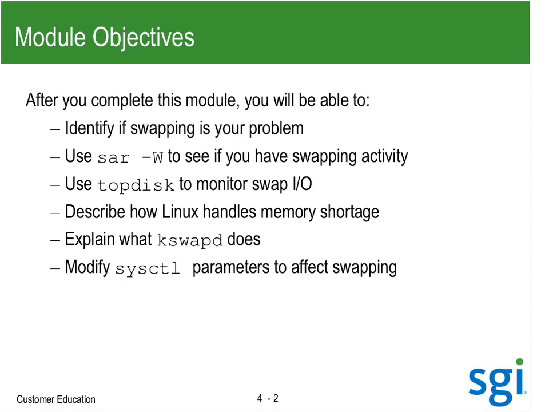So this module is really doing the I/O, and I just did a quick demo there to identify if swapping is my problem. Earlier today we had swap allocation but no swap I/O. But then I put myself into a different CPU set on a different system and created swapping and used big W to show the swapping. Again, I don't care about the swap outs, it's the swap ins that I'm waiting for. You use top disk to monitor swap. And then we want to describe, and we'll come back to this Thursday, how we handle memory shortage.